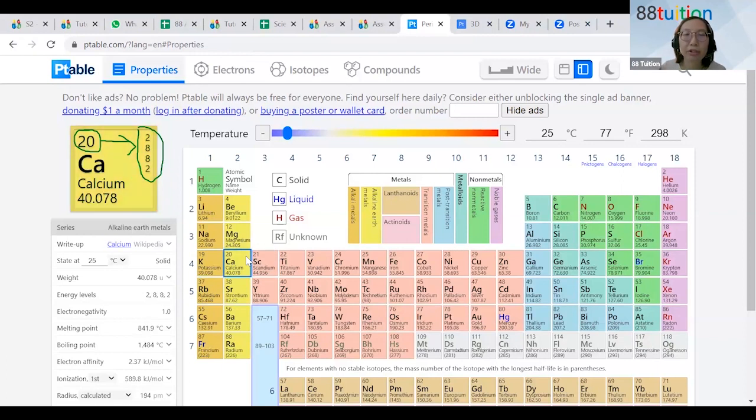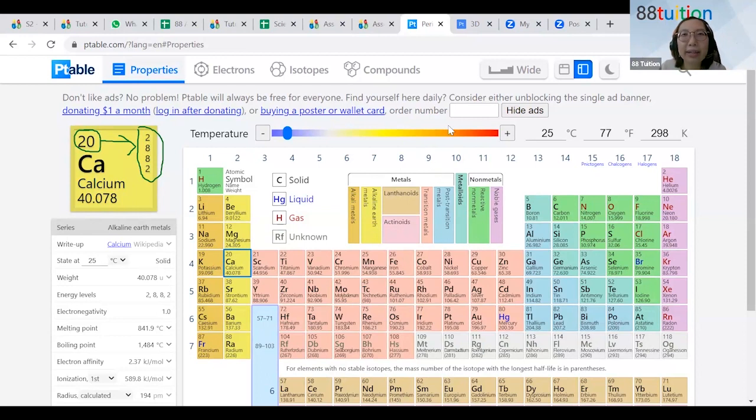So for up to secondary 4, you just need to know first shell, 2 electrons maximum. The rest of the shells, maximum 8 electrons. So first shell is a small house, can only take in maximum 2 electrons. Then shell number 2, 3, 4, 5, 6, maximum 8 electrons. That's for O-level syllabus. So just remember, don't write any numbers more than 8. So 2 plus 8 plus 8 plus 2 give you back 20 electrons.